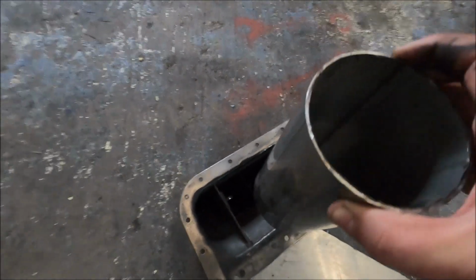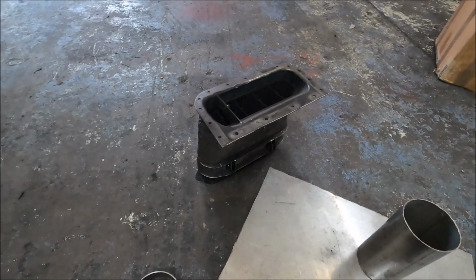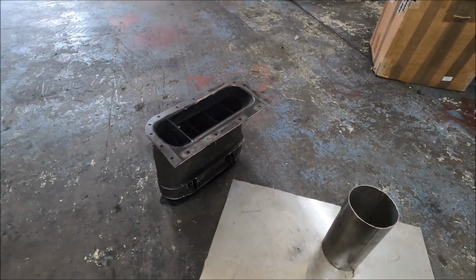I know it doesn't matter, and I know most OEM stuff's like that, but I like things to be, you know, proper. So yeah, that is my plan. So I better get tracing and cutting.